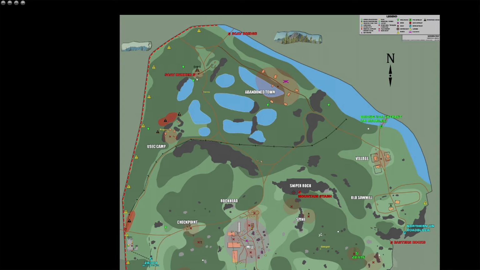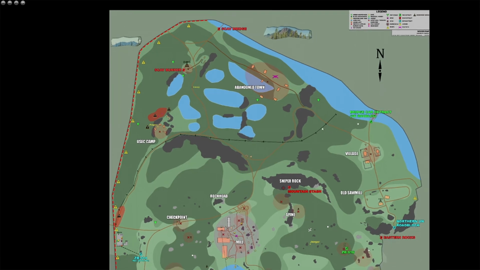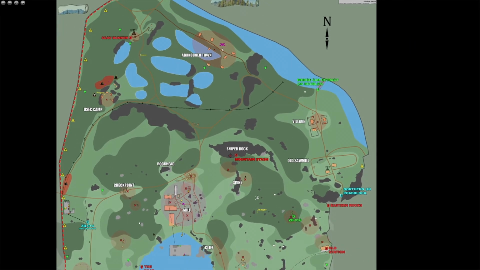Let's go a little bit further. We've got the scav bunker over here, and the convoy, or the quest where you get into it. Abandoned town. If you get here at night, there will be cultists, and they will wait for you and try to stab you. So be careful of that. Cultists are AI with knives and heavy gear, so be careful.